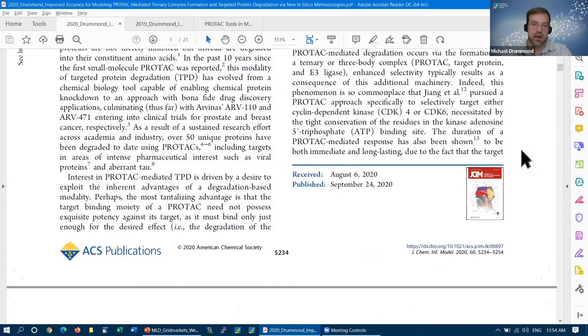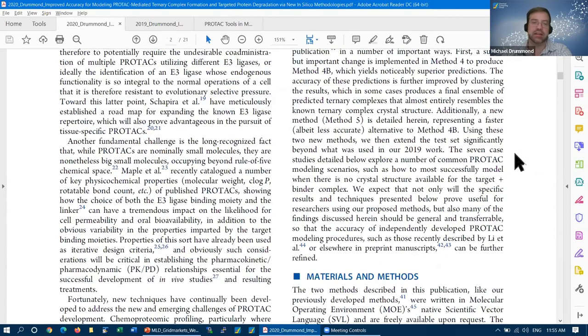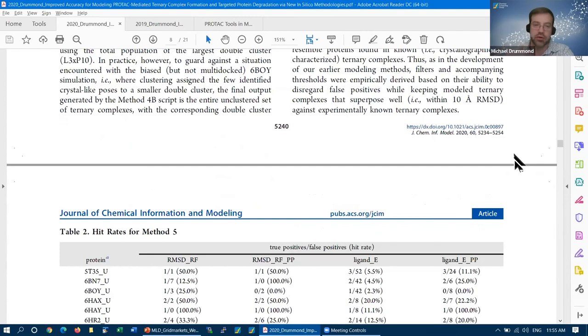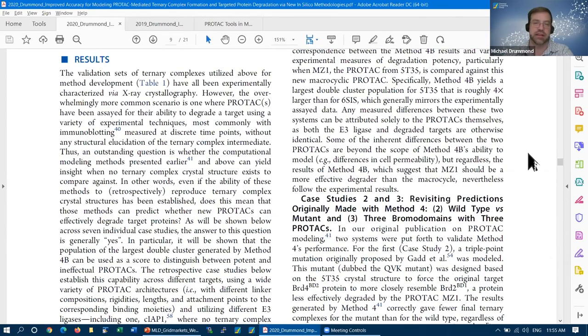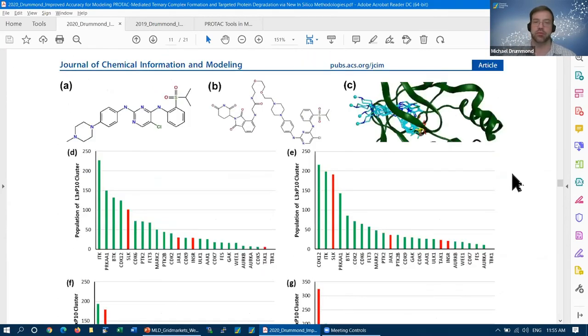Let me page down here. We actually go through a lot of different scenarios where we look at different PROTACs, look at mutants of proteins and things like that. One of the scenarios we go through right here is looking at similar but different proteins, and in this case it's kinases. It's the same PROTAC molecule, the molecule shown here in B, where the part that binds to your protein is deliberately designed to bind to multiple different kinases. And it can do that because there is a lot of similarity amongst kinase pockets. There's some differences too, but there's a lot of similarity.